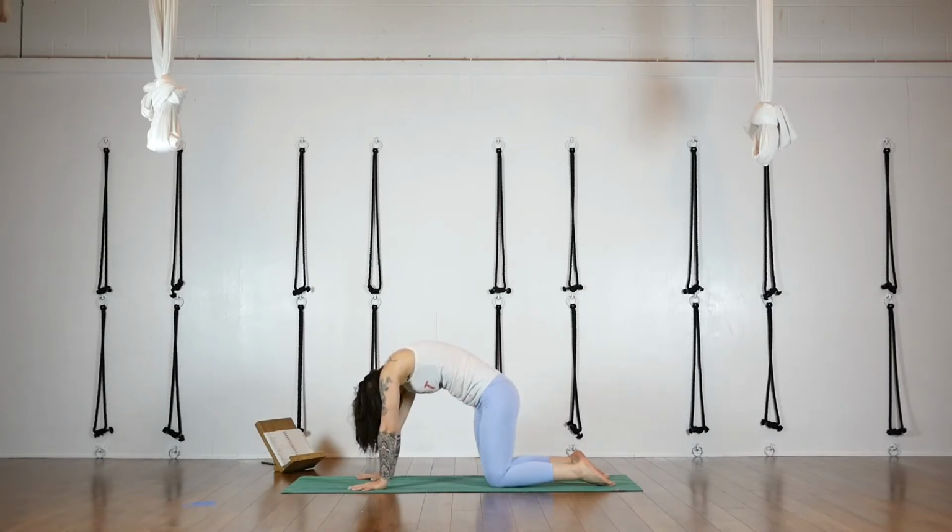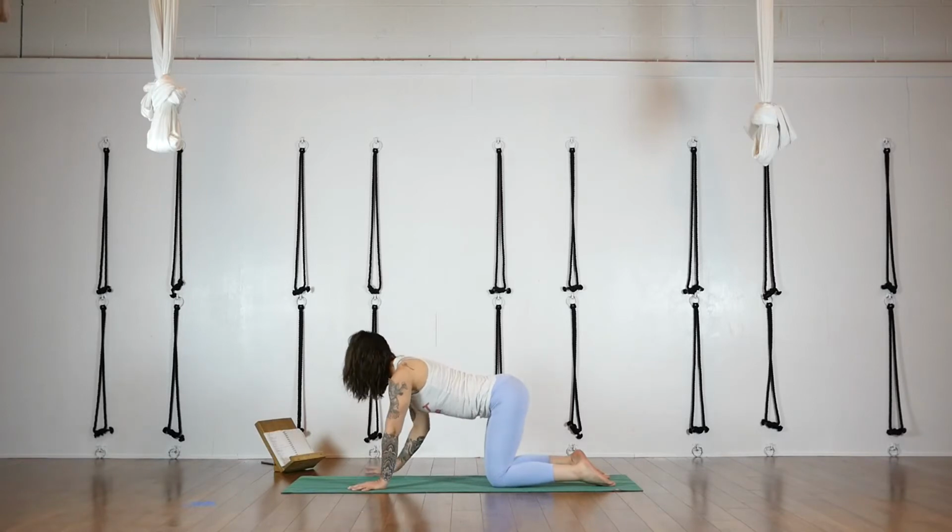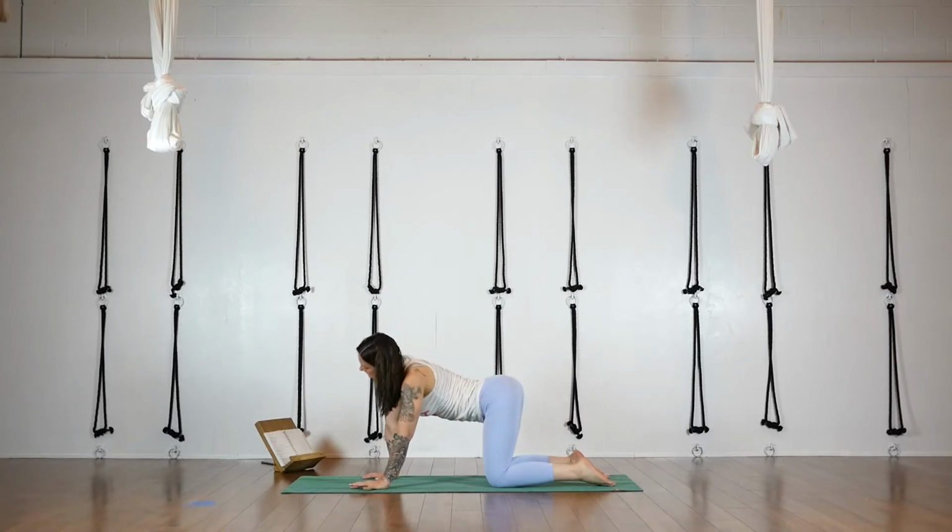Back into cat-cow. And here in cat-cow, you can side bend left to right, right to left. Inhale, open your chest. And again, maybe a little bit of a side bend, just moving your shoulders to the side. You can move your hips as well.